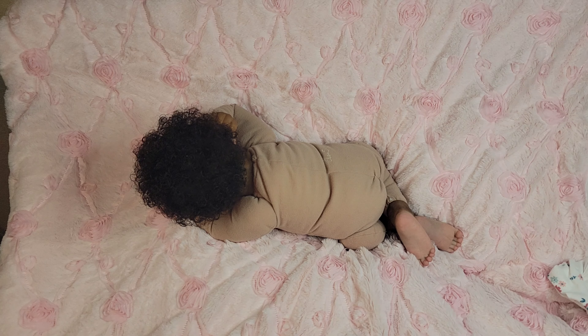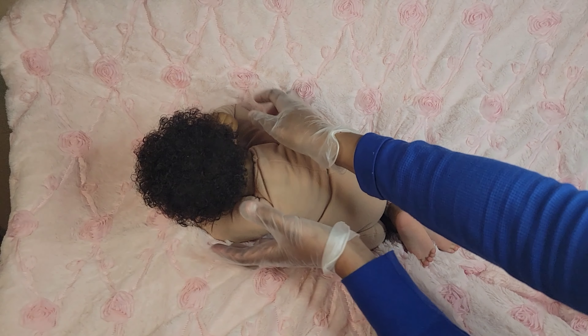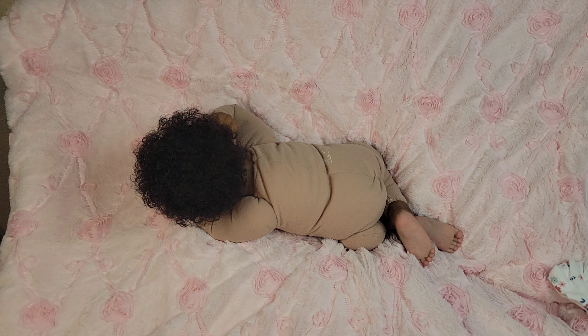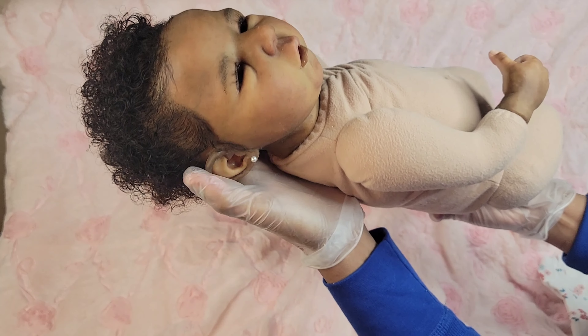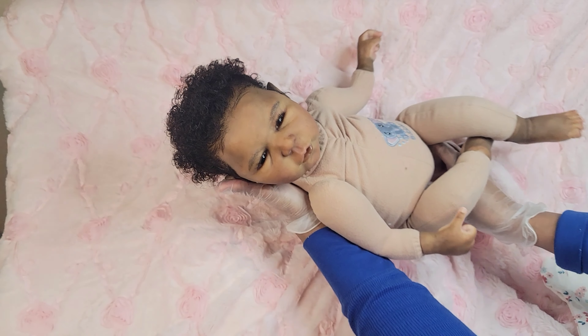She will come home with some outfits and I'll probably send her home in the blanket I have her on. I'm just shifting things around to get a better view. You can see her feet - I'm going to turn her over. You guys can see her hair, and she has darker ears around the edges. That's just the way I wanted her, and she's beautifully painted. I just love her overall.